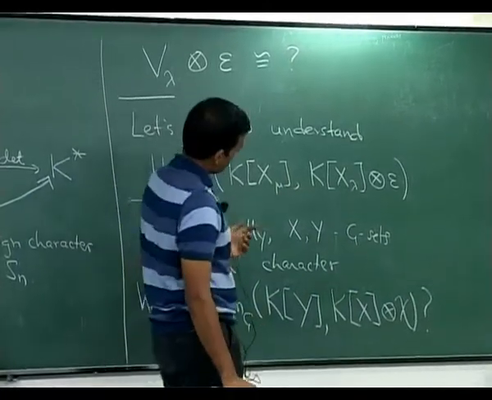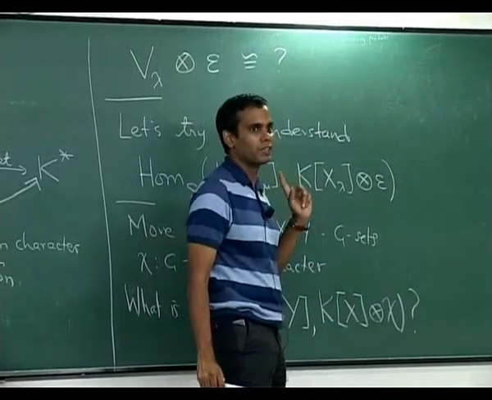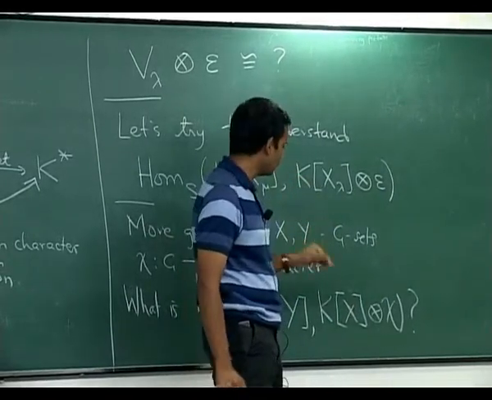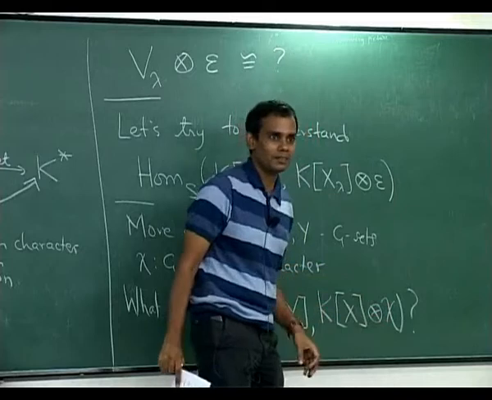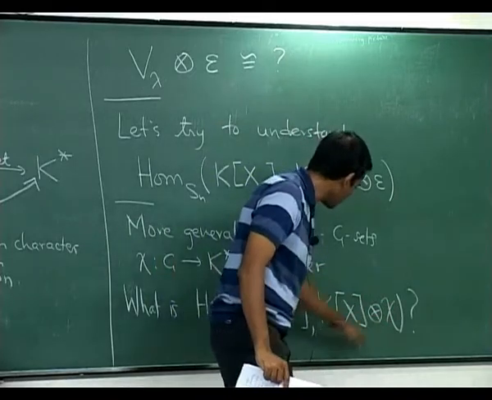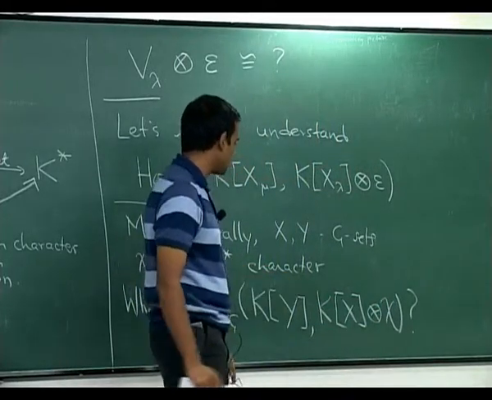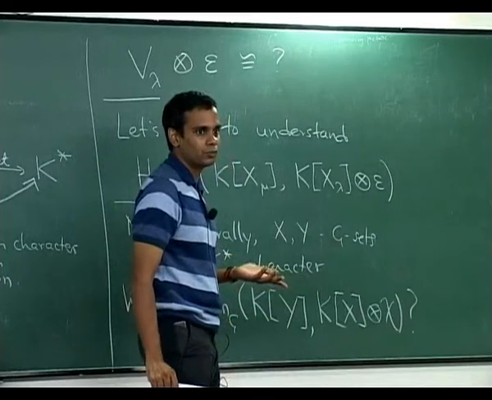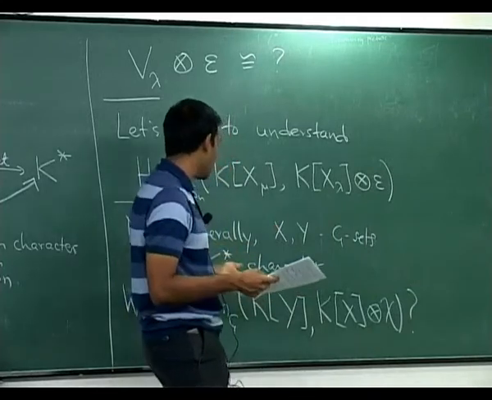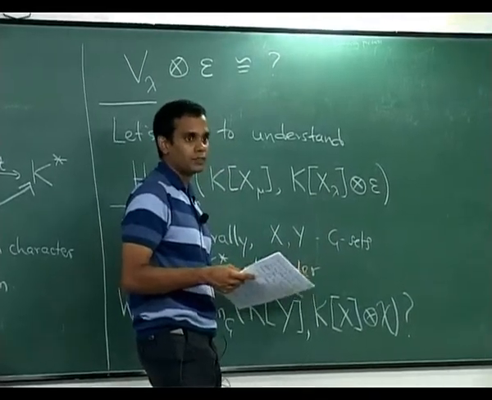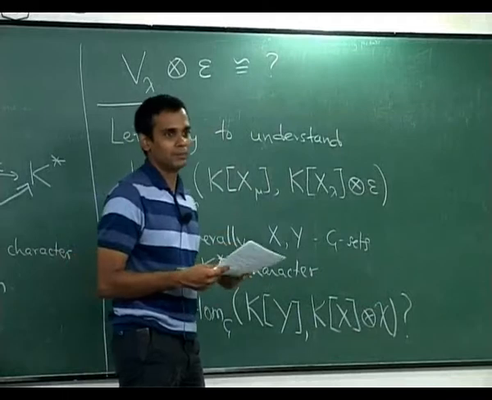Now, the underlying vector space for the twist is the same as the underlying vector space for the original representation, right? You are just changing the operators. Strictly speaking, one should not write it like this, but you understand what I mean. So, the underlying vector space here is still k[X], and we know that the linear maps from k[Y] to k[X] are integral operators corresponding to functions on X cross Y, right. So, the question is which functions give rise to such homomorphisms. It is very similar to what we did earlier without the chi, but now the condition will get twisted a bit.